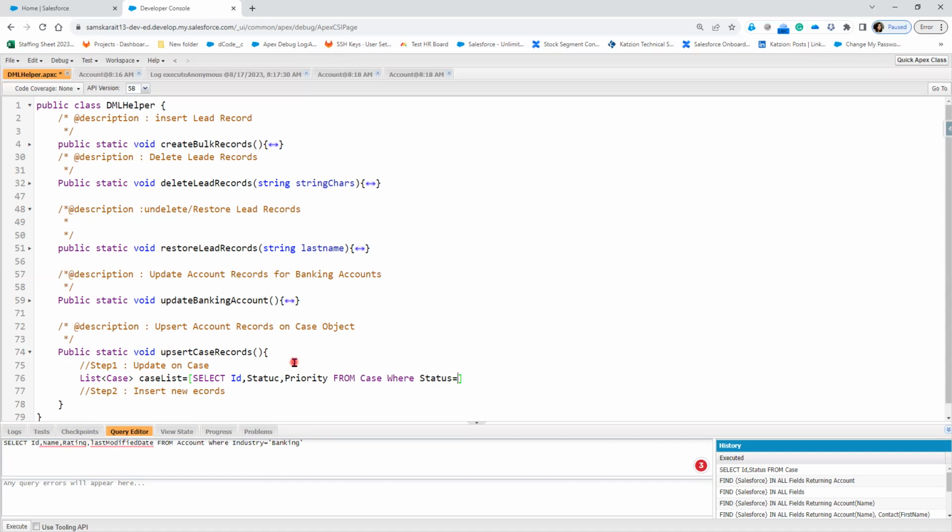Wherever the status is equal to New, we are going to update the priority to medium. Now let me query this.